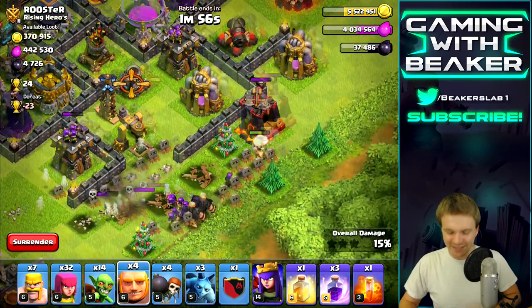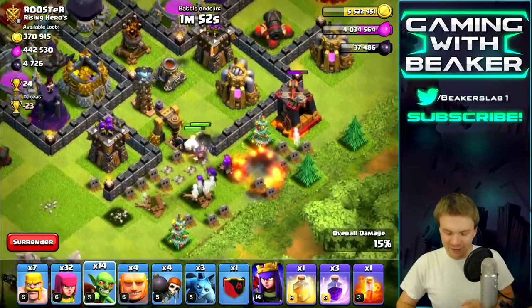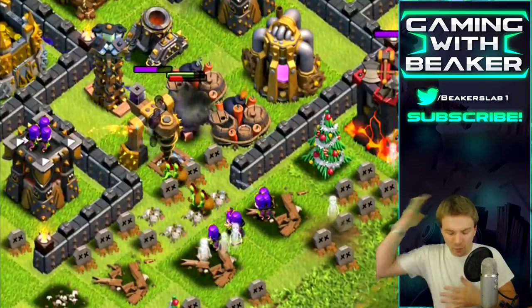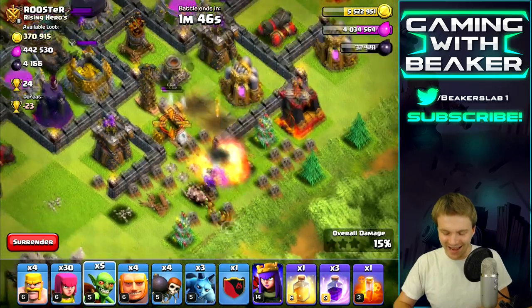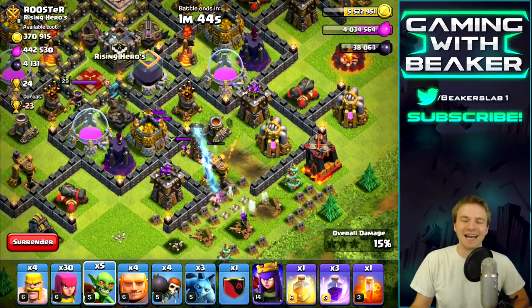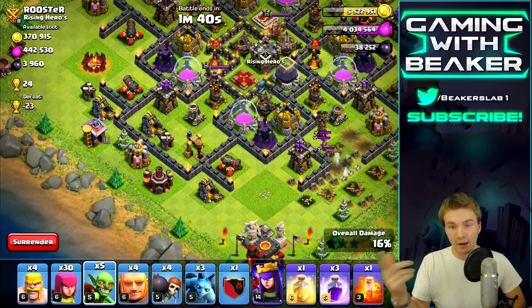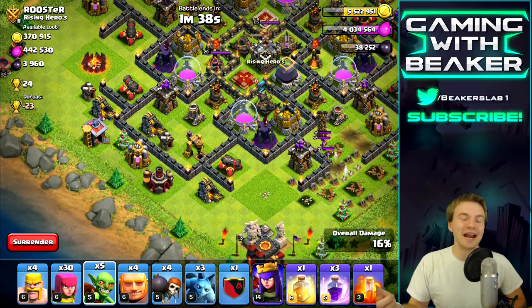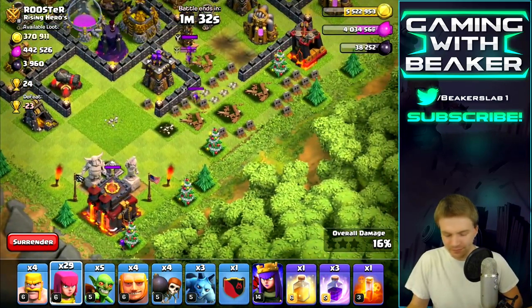Let's throw a few giants in because we're getting wrecked by his good defenses. I'm not used to taking on defenses this strong. Oh man. Now we've lured out some of his clan castle. This is getting really ugly. However, I do have some troops left, and I have a queen left, and I think we're gonna be fine. Okay, let's get those few troops over here.